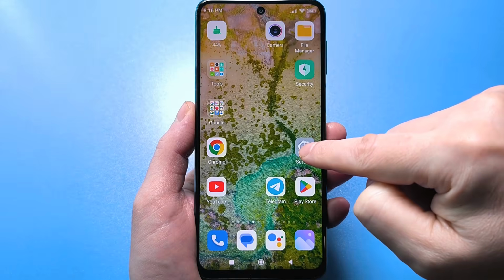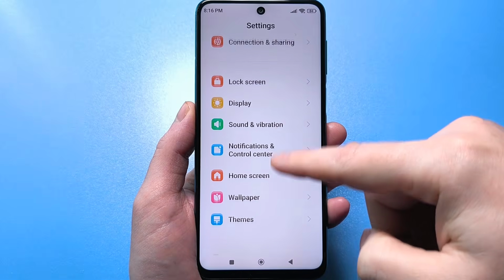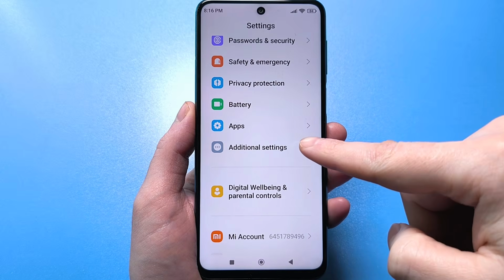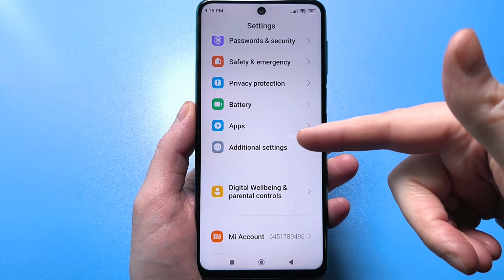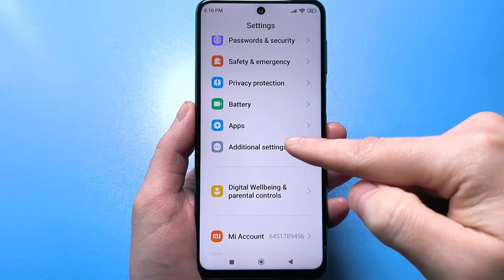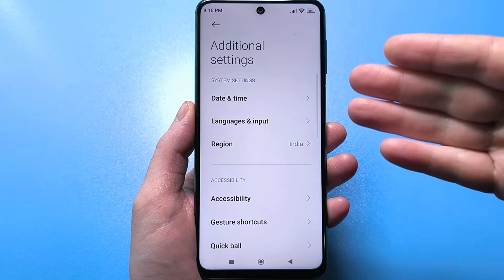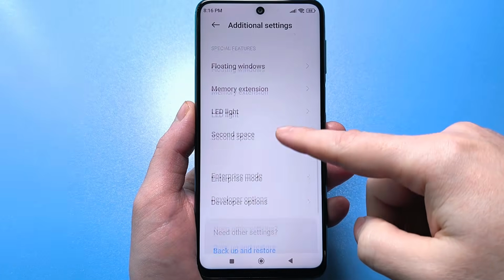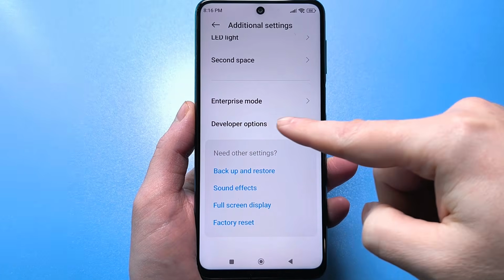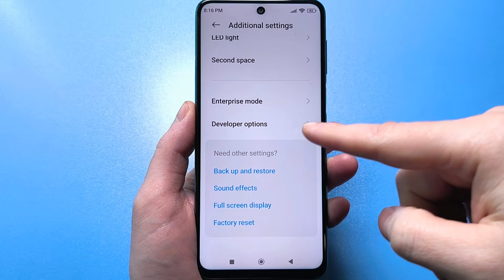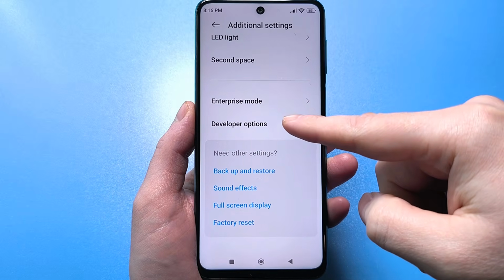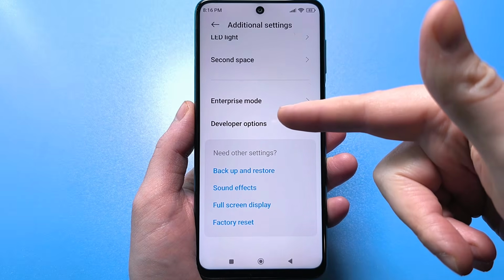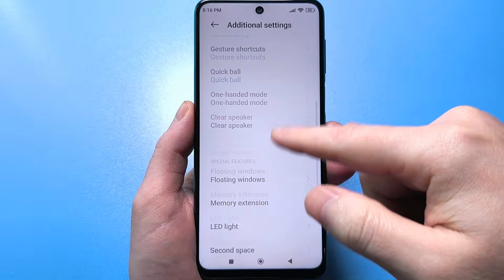Go back to the standard settings, and here look for advanced settings. By the way, not all phones have advanced settings, which is why people in the comments say they don't have them. So what do you need to do? Just find the system section and look for this setting there. It's called For Developers. You didn't have this line before. After you activate it, it will appear. You can also try searching for developer tools using the regular search.